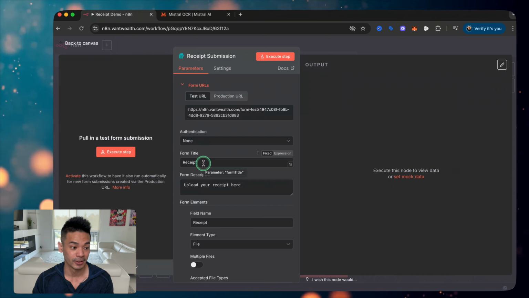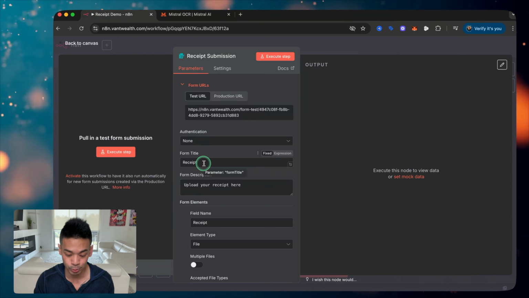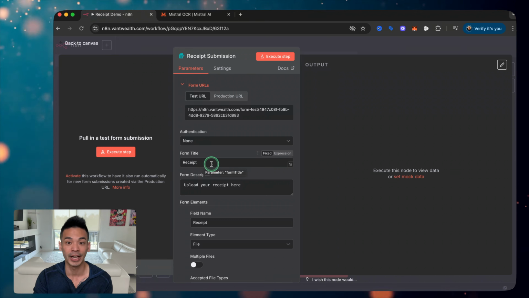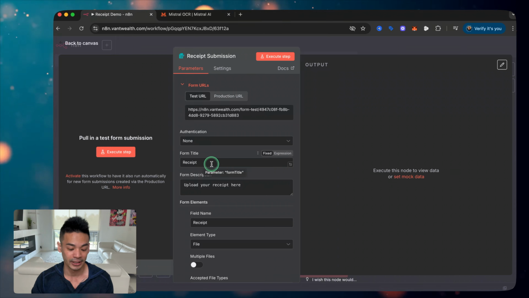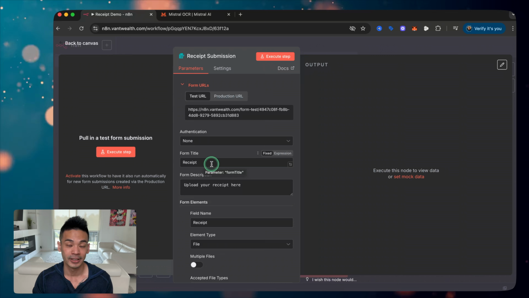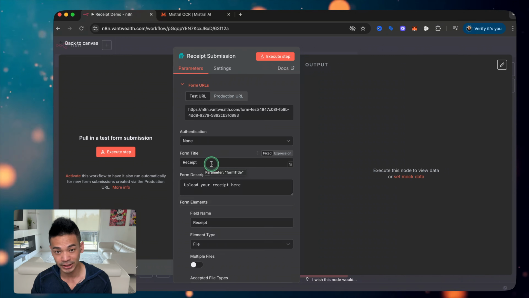You can use document, you can use whatever, but just remember what it is that you named it as, because you're going to be moving that along the workflow. If you don't do that, it's just going to assume it's going to look for something called data, and it's all going to break apart. As we progress, you'll see exactly what I mean.